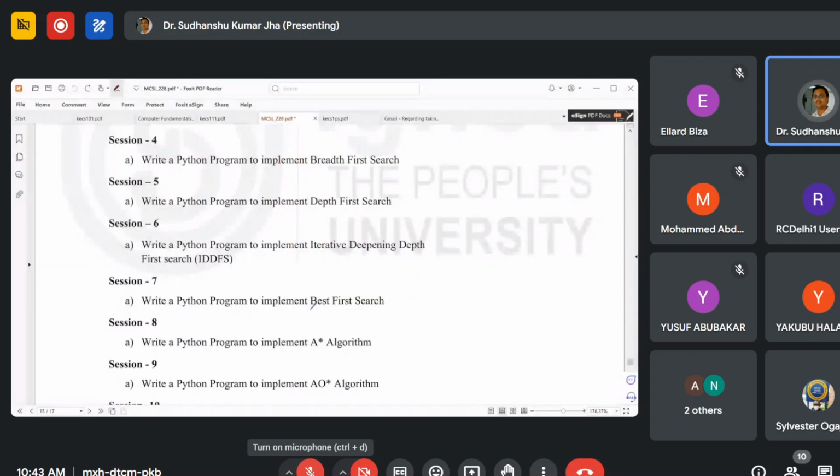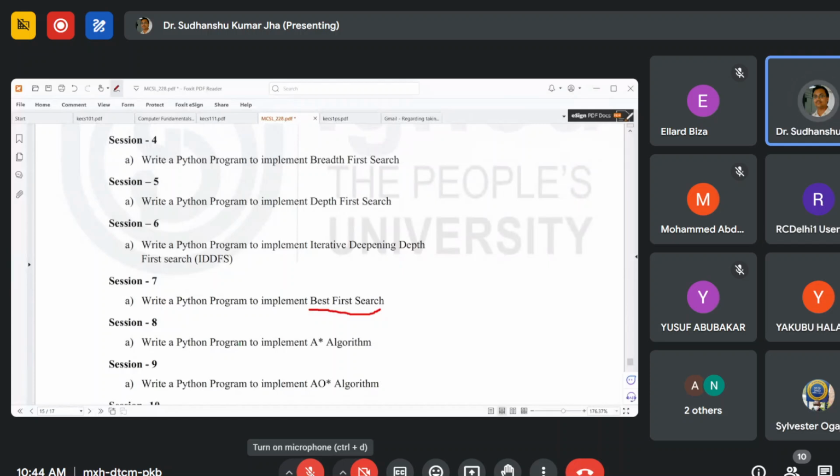The best first search is a kind of informed search technique. We have two kinds of searching technique: informed search and uninformed search. In the case of the uninformed search, we only have a goal node, and we need to traverse the tree either breadth wise or depth wise in order to find the existence of the goal node.